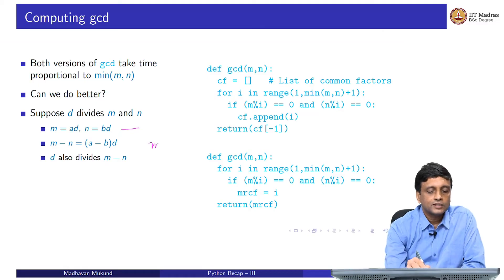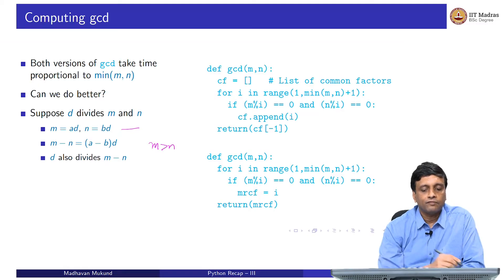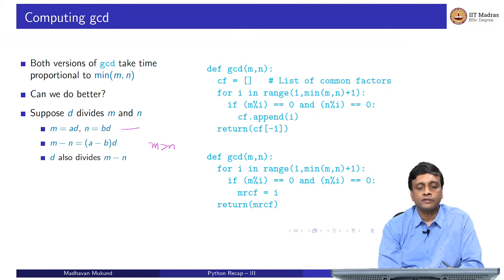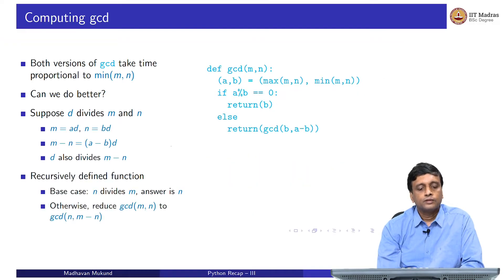Assuming that, let us assume for the moment it does not really matter whether M is bigger than N - A minus B is going to be positive if M is bigger than N, if M is smaller than N, A minus B is going to be negative. But the main point is that D is also a number that divides M minus N. Now, M minus N is a smaller number. What we are really saying is that if we want to solve a problem with M and N, we can actually reduce it to a problem with smaller numbers. We can keep simplifying the problem we are solving and come up with a final solution, which is based on very small numbers.